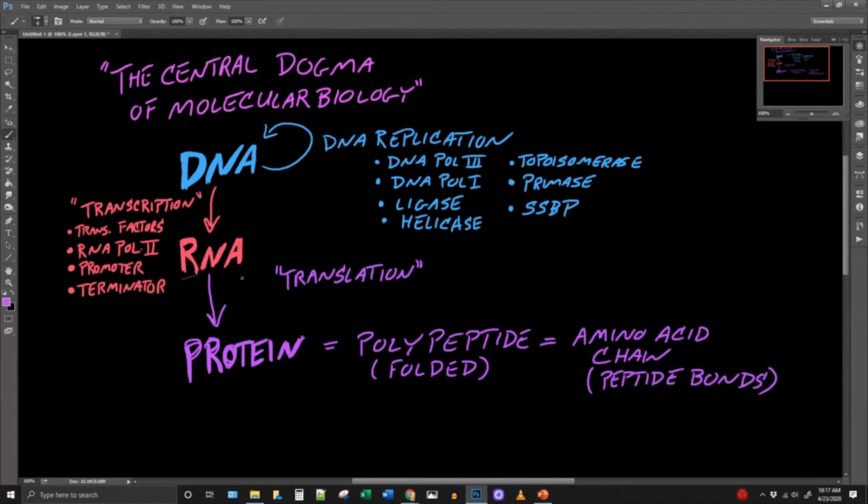So that can get damaged, and if it does, it's fine. We have the original still that we can check. If anything happens to the DNA, well, you can get mutations, and then every single time we transcribe that gene afterward, it's going to be the wrong sequence of bases. So you want to keep the DNA safe. It's kind of like a central archive with blueprints for making polypeptides. And then the RNA is just a copy for one time. We're going to make this polypeptide. We're just going to take it, send it out to the ribosomes, and tell them to do their job. And the translation happens at the ribosomes.